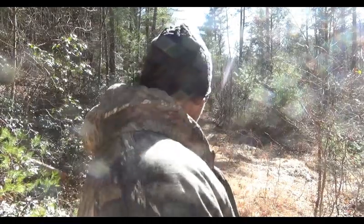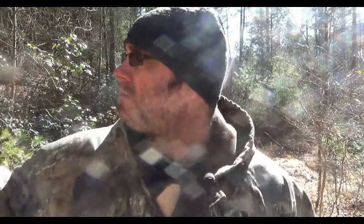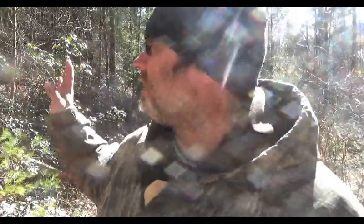So, this one particular area right here, we got an old log road. It goes in, comes to a dead end, and part of it meets the water in a creek, and we got a ridge going up here, with a lot of pine thickets. This is the kind of area that provides a lot of natural cover, and they blend in up in here. So, we're gonna see what we can come across. If there's any squatches around, maybe we might get fortunate. We might get one on film.